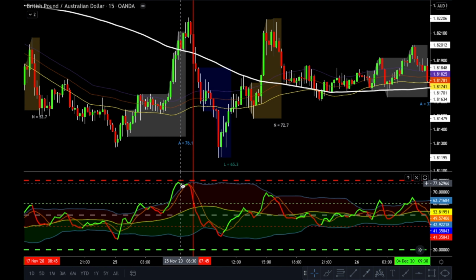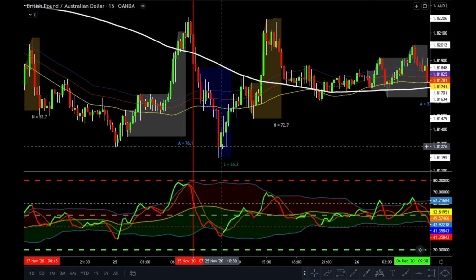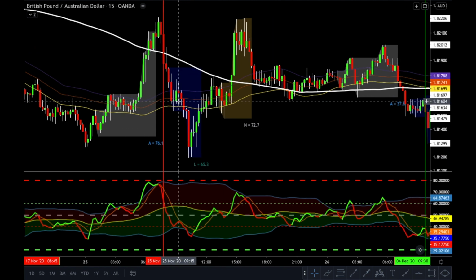This here, being that the TDI is really, really overbought and very close to the trigger red zone that I've marked up as my 80. You had a TDI cross here and a very good entry for that sell. But like I said, we're only going on our confluences. That's another whole strategy if you wanted to do something like that.